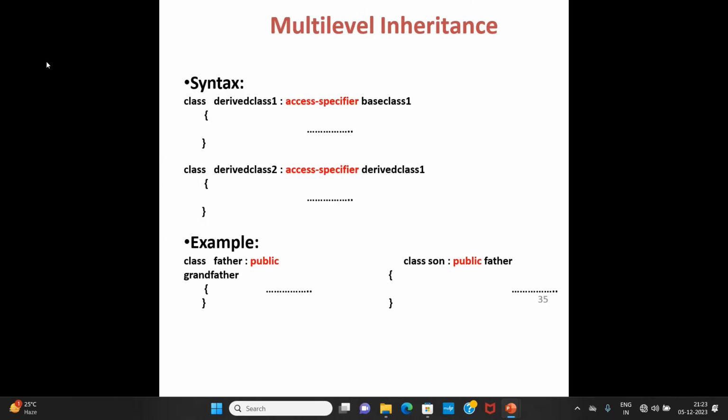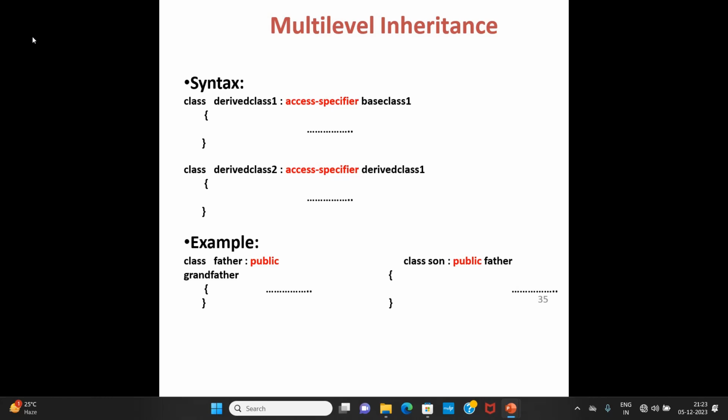Now we'll discuss multi-level inheritance with syntax and example. Multi-level means level by level, from one level to another level, from another level to the next level. This is the flow of multi-level inheritance. So the syntax is class base class 1 colon access specifier, open curly bracket, dot dot dot, close curly bracket. After that, class derive class 1 colon access specifier base class 1, open curly bracket, dot dot dot, close curly bracket.